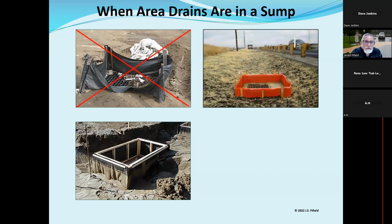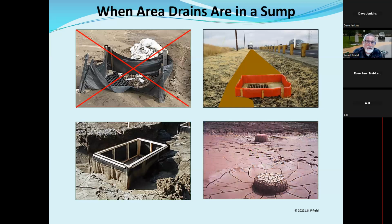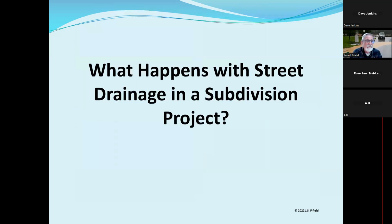But be careful, don't get yourself caught in something that looks like this. Because when you take a look, you're obviously on a hill, a sump area. It looks like it flowed down to a slump area, excuse me. But water comes down there, if it continues on grade like that, that's not the failure of the product. That's the failure of the design or the approval. And that's the things you got to be careful with there. Because that product is a good product when it's used right. They have other products on the market. Silt saver is what this is called. When it's in a sump, it really does a good job. So there are a lot of things out there we can use, but let's make use of the right ones.